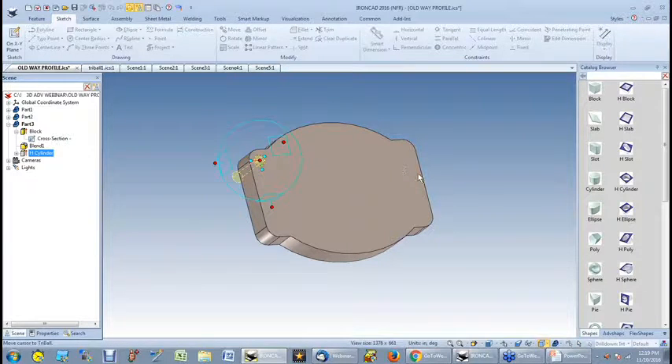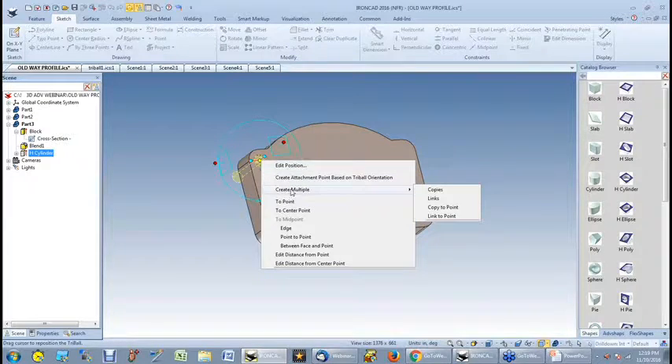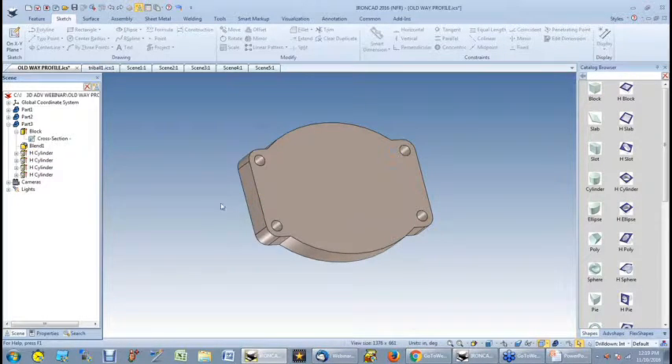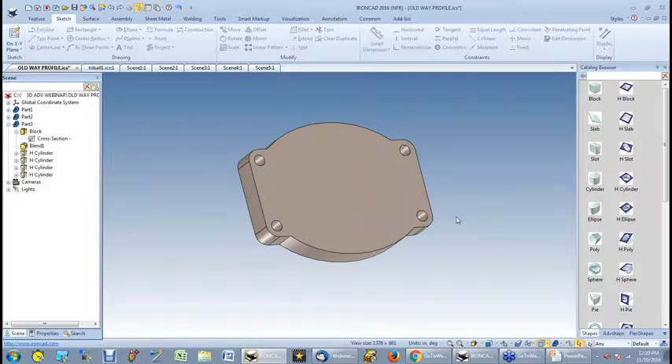Let me turn my tri-ball on, because the tri-ball allows me to make copies of that hole. Go into the center point, tell it I want to make linked copies. With my left mouse, I drag it, snap to where I want that hole to be, hit P for place, drag it to the other edge, hit P for place, P for place, hit enter — and now I'm finished. All those holes are linked together, and that again saves some time.